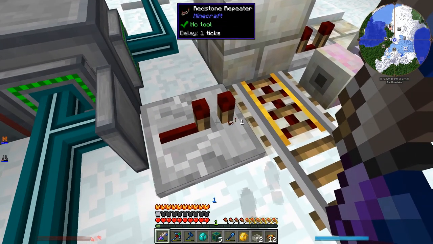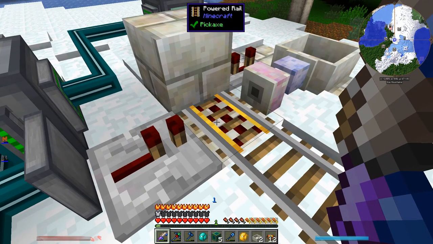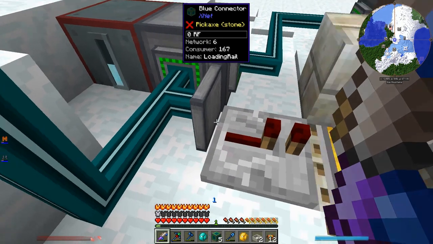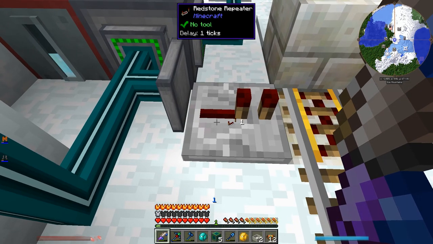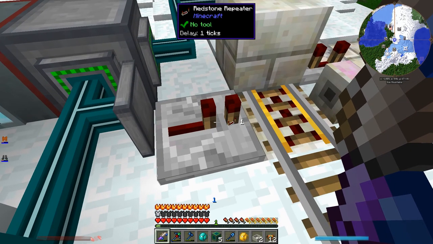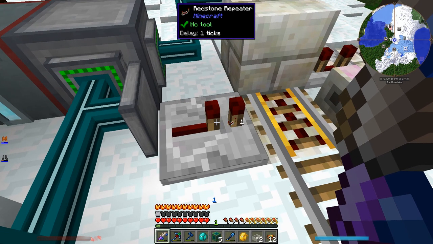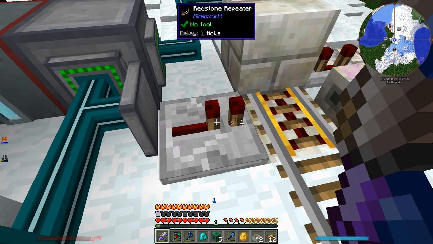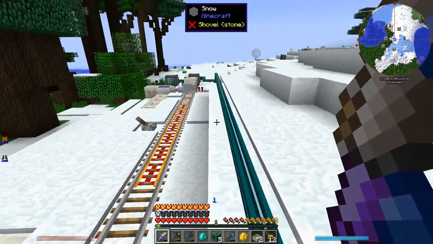The purpose of the repeater is just to give XNet something to connect to. It will not connect to a rail directly, so I just needed to put something it would connect to, and it just happens to connect to a redstone repeater, and a redstone repeater just takes a redstone signal and repeats it, just like the name implies. The only negative effect is that it delays it by one tick, but that's not a big deal. So that's how this side works.